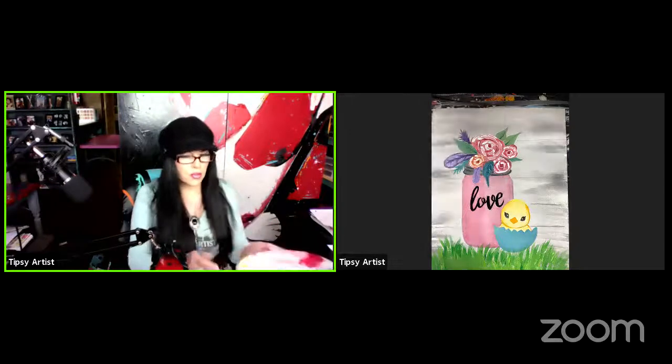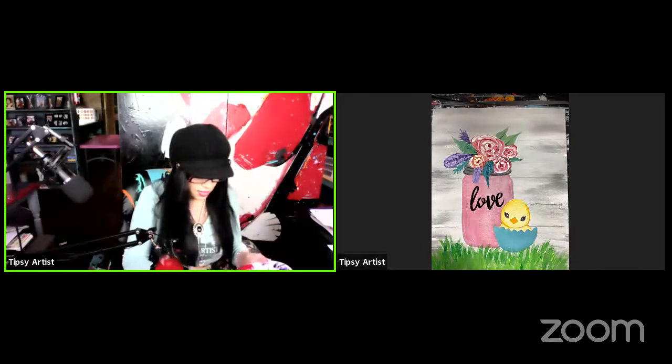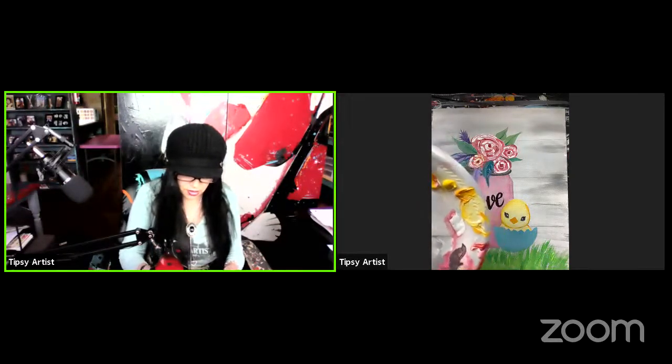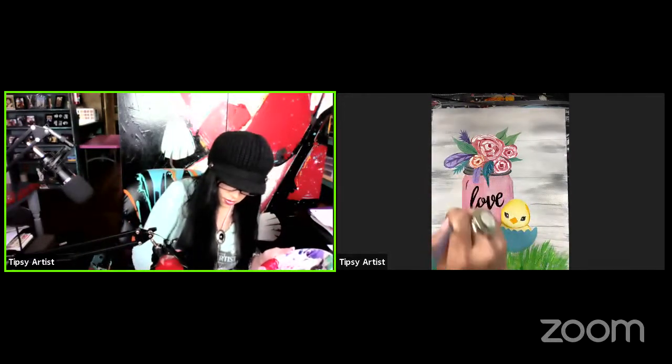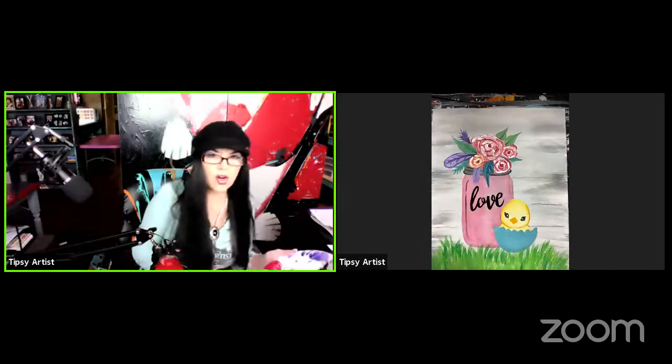All right, so that's looking really awesome. And then I have a little bit of a shadow I want to create in my mason jar before I finish up here. So I've got a little bit of that darker black. I'm going to go ahead and work into that light pink that we had earlier, and I just want to do a quick little sketch of a line, a little bit of water in that too.